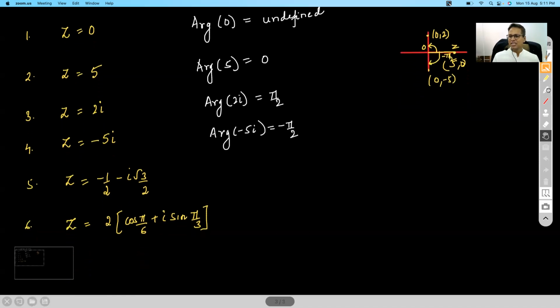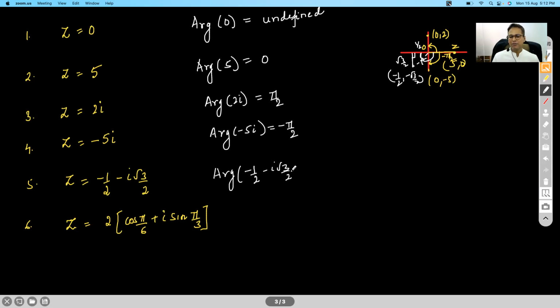right? Next one, fifth one, minus half minus root 3 by 2. So something over here, minus half minus root 3 by 2, right? Now here, if you want to know the shortest angle, it will be this path. Since you're measuring it in a clockwise sense, it will be a negative angle. And now what is the magnitude of it? For magnitude, if you make a small triangle here, this will be half, this will be root 3 by 2. So this is 60 degree in magnitude. So this is going to be 120 degree in magnitude. So the answer for this whole part will become minus 120 degree, which is negative 2 pi by 3.